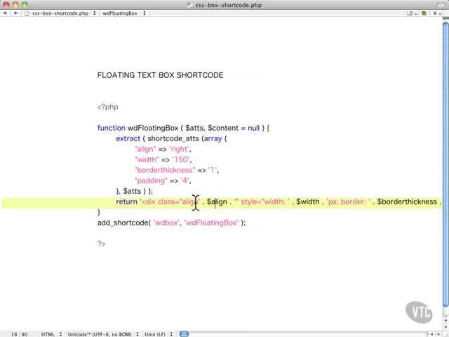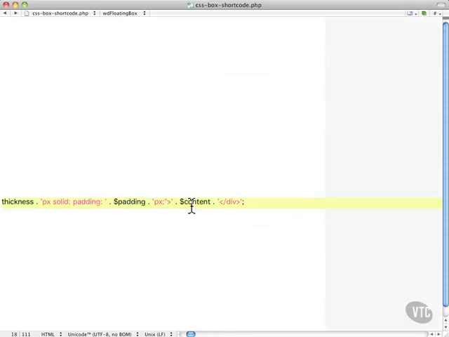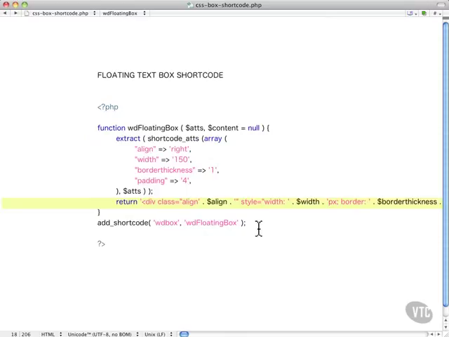I'm using the typical WordPress align center, align left, and I'm simply putting on the ending there, align right in this case, tell it what width, and so on. So these are all done here, padding. Now content is very important. This one right here is crucial because it's what's going to put in whatever the client puts between the shortcodes. Remember the opening and closing shortcodes? The text is going to go in as content. And then we simply add the shortcode name and the function.